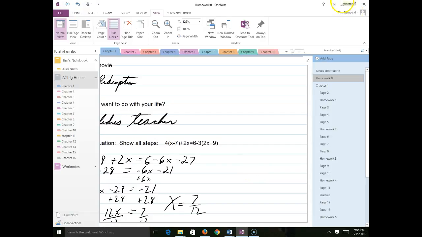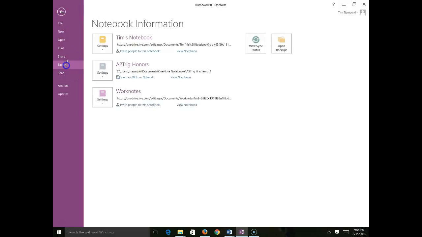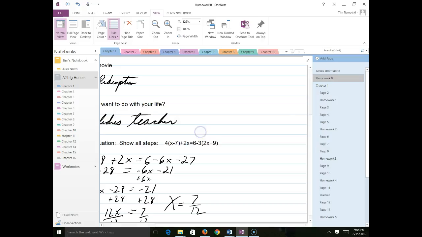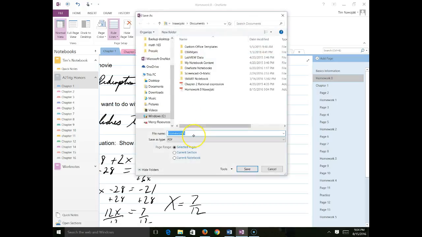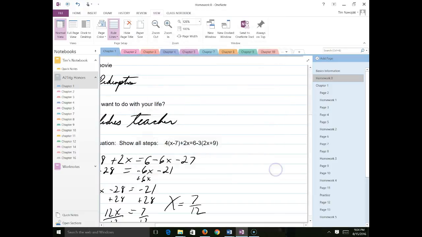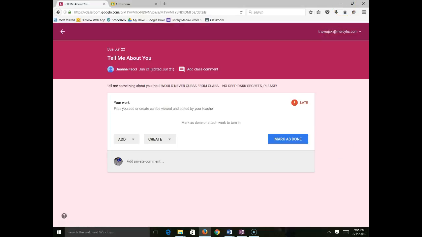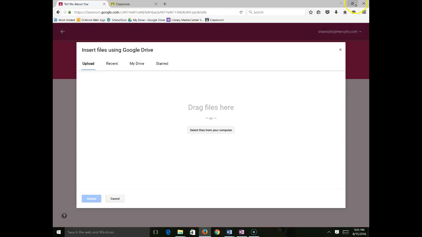Alrighty, so just to rehash, you go to File, Export, PDF. It says that it's on page. You go to PDF, Export, and again, Homework 0. As you can see, I already did it and saved. Alright, so now that I have it, I just got to get it to her. So, on it, you press Open Your Homework, and then it says you can create or add. All you're going to do is add, and you're going to add a file. Well, we're going to add that file we just did.